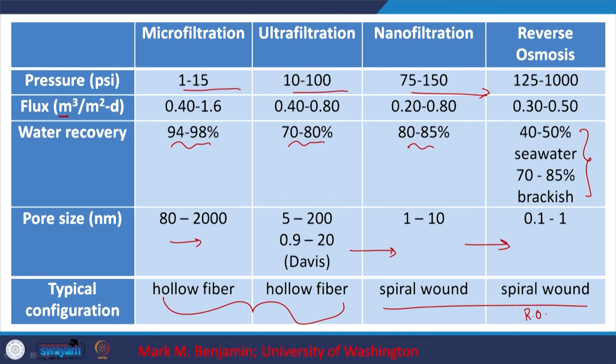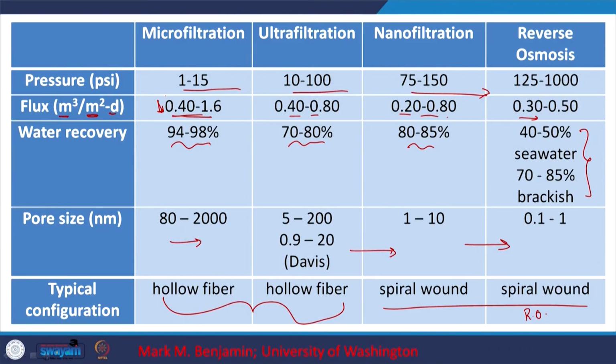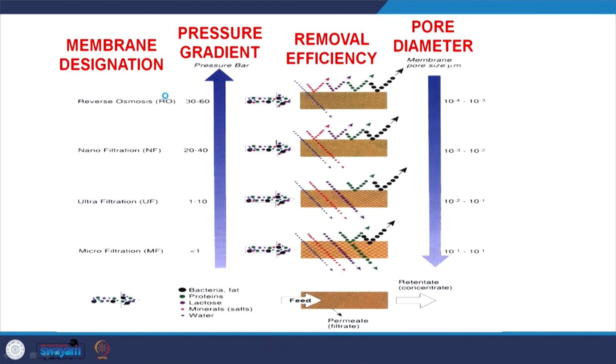Flux, right, volume of water going through per meter square of your surface area of the membrane per day. Here it is relatively less and getting lesser, right. And one aspect is, we will look at this later, if the flux is so less, then how am I going to achieve this level of volume of water treatment within a reasonable plant area? We will come back to that, right. That might mean that I might need a huge plant area, right. Well, that is not the case, we will look at it later. So, what are the different kinds of particles that can be removed and such, we will look at that.